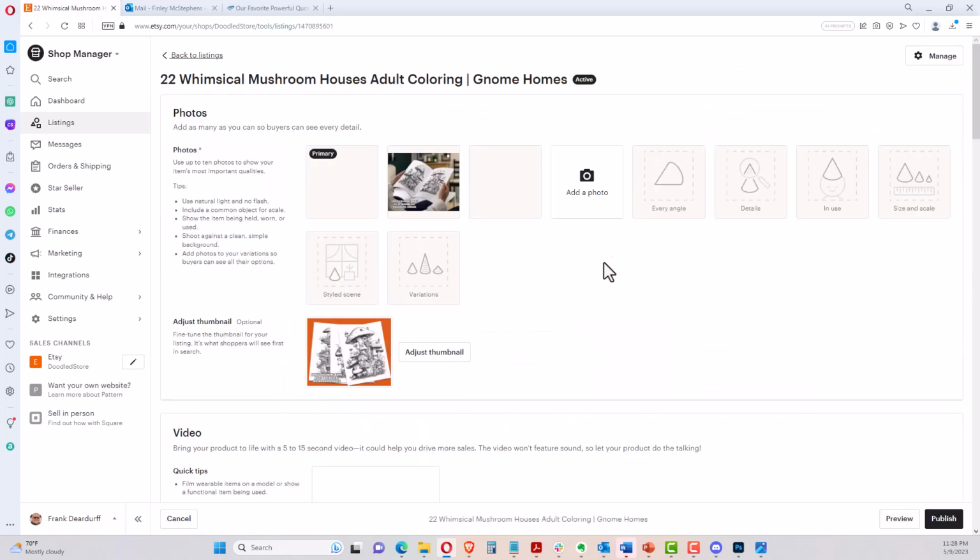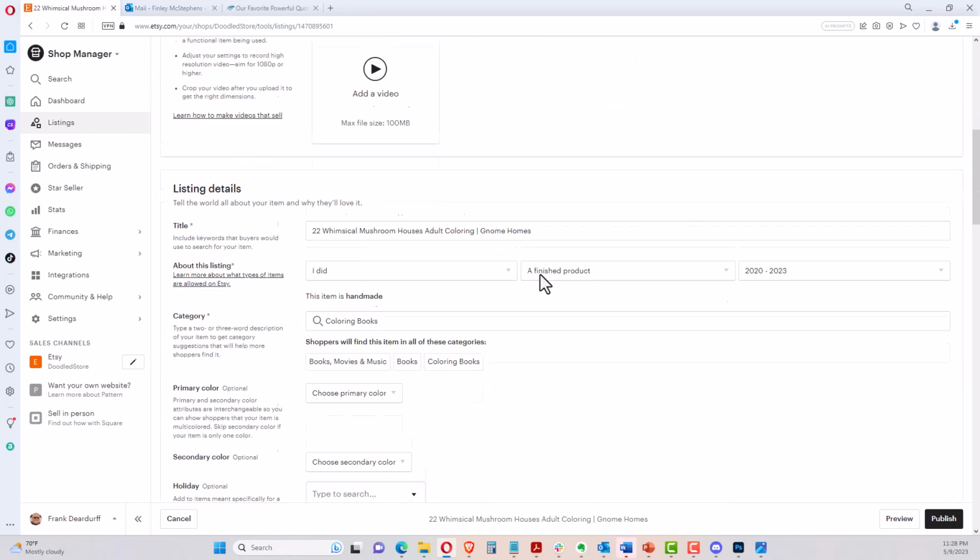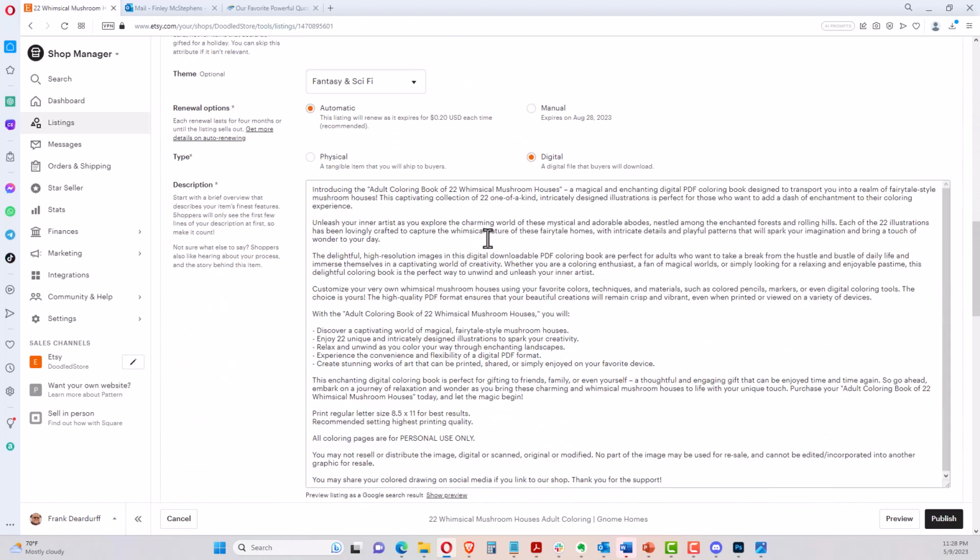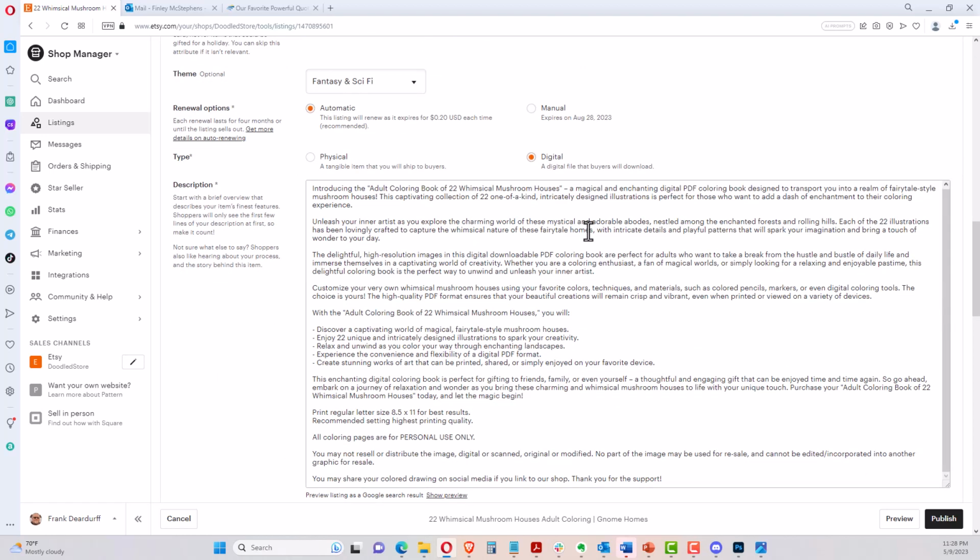We use this one here. There's where we upload, you add a photo, and we can add our mock-ups there. And I suggest creating more than just the 3, but whatever works best for you. We have this description down here, and we're like, oh man, I have to write all that. No, you don't really. Let me show you something here real quick.